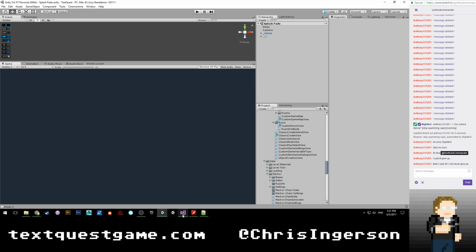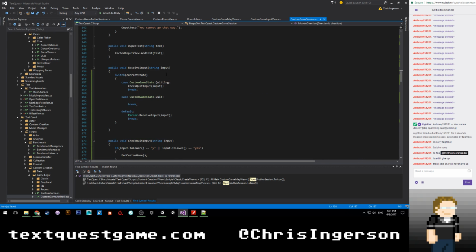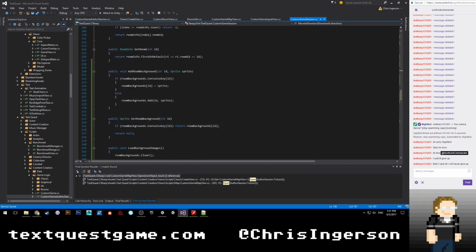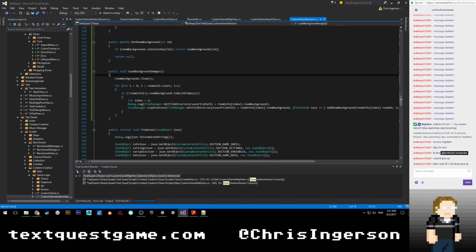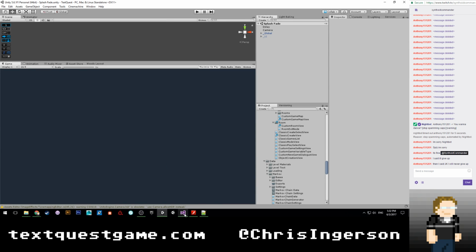Although I'm curious how often load is being called on this, so I'm going to also put a debug in there. Load background images. Debug.log. Load backgrounds. Okay. Because either it's happening a lot, or I need to change how I load background images, or how I load images, because that is a huge hiccup.